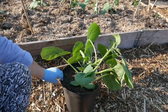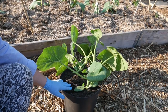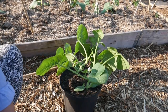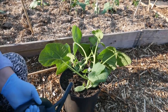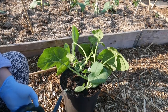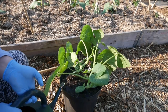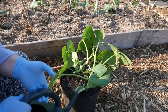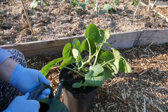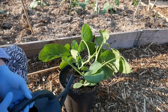Before I plant them they need a really good drink because this soil is really dry, and it's not a good idea to transplant plants into dry soil because it just stays dry. Our weather forecast says nighttime temperatures are not going below 10 degrees until June 9th or 10th - not to say they'll go below that then, it's just as far as the forecast goes. So I'm fairly confident we are past the last frosts and I'm happy about planting these out.